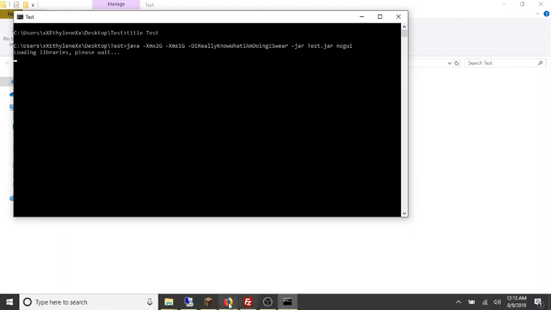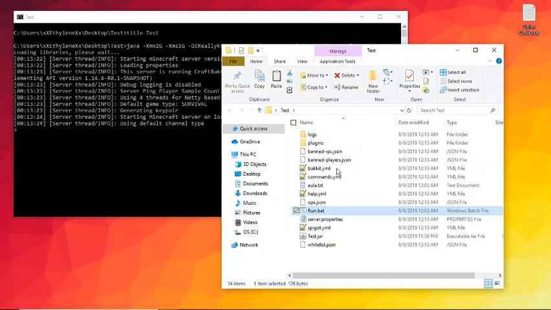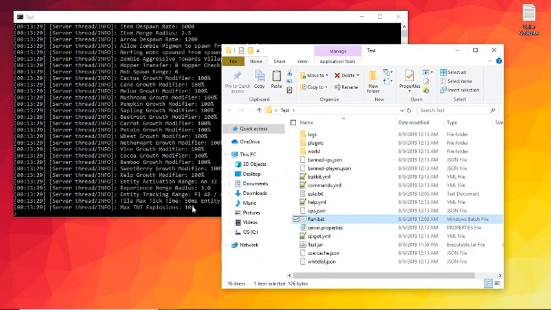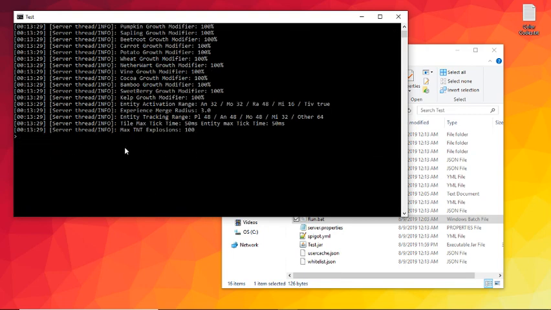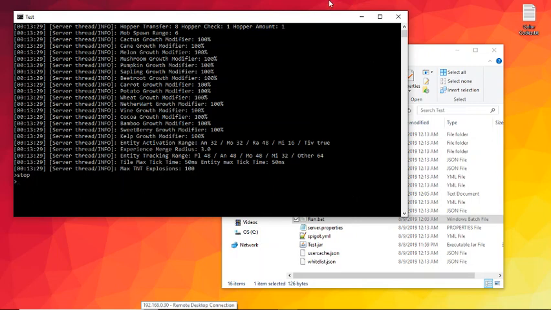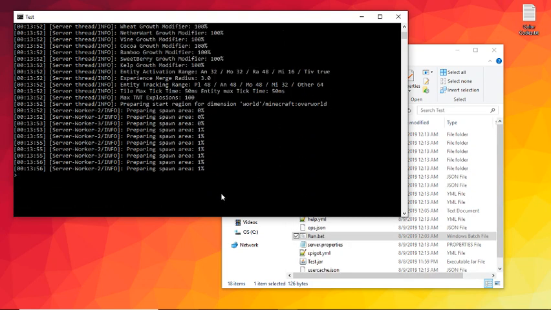And now we get to watch this generate files. So we will slowly, oh, there it goes, it's all done. And here we go. Now here's all of your multipliers, which we can change now. I'll walk you through this. So the server started. Now if you want to stop the server, you type stop. Oh, you can't stop it because it's generating.